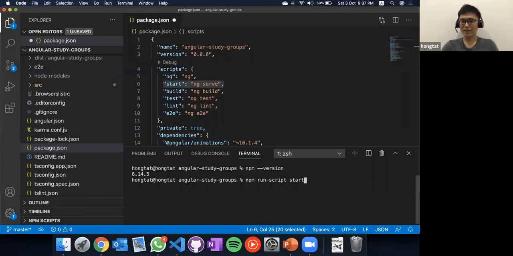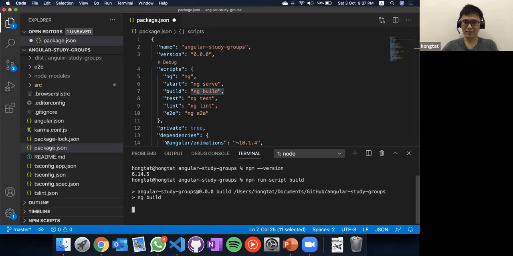Then it'll run your application, because the start here will actually run the command that you define here. The same goes for the other scripts. If you run the script build, then you run this build command. Let us try one time. If you run this, it automatically runs the script here, and then it builds.